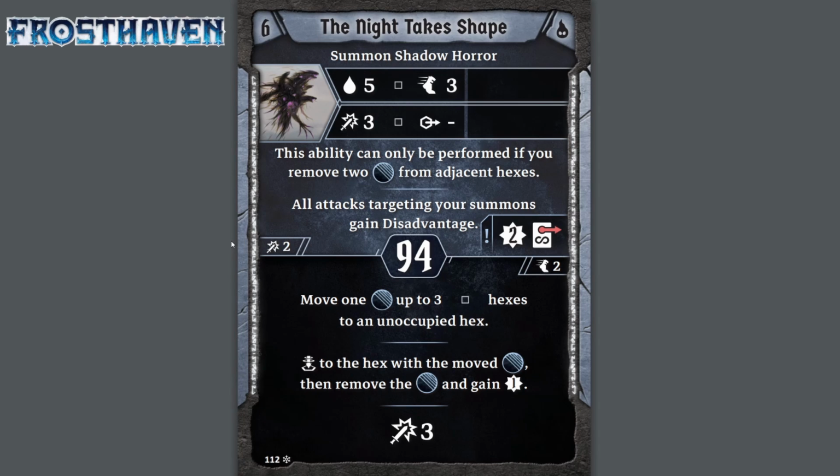All attacks targeting your summons gain disadvantage. Doesn't really matter so much for your other summon because the other summon only had 1 health. But hey, I suppose the enemy could miss. For this summon, that might actually mean that it can take 2, maybe 3 attacks, depending on what difficulty you play at. Interesting. I feel like this is pretty interesting. Not a bad summon, not a great summon. It would be awesome if this was ranged, but because it's melee, it is going to end up getting hit by something eventually, I expect.